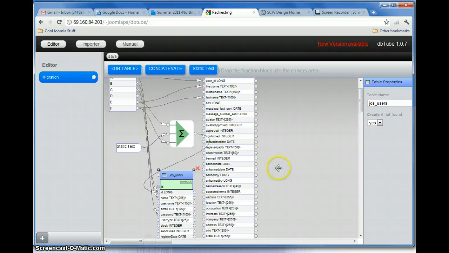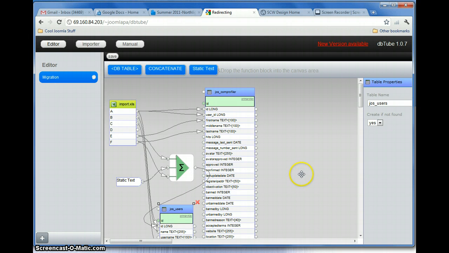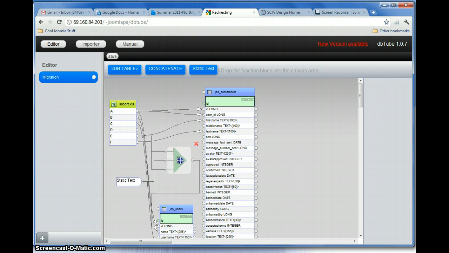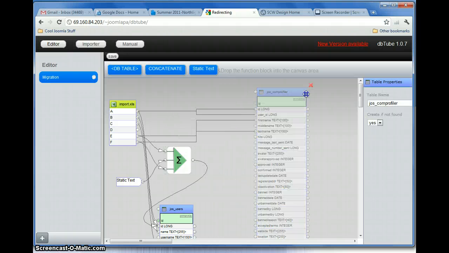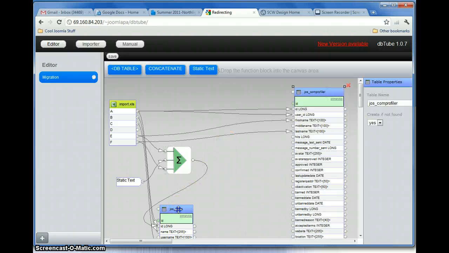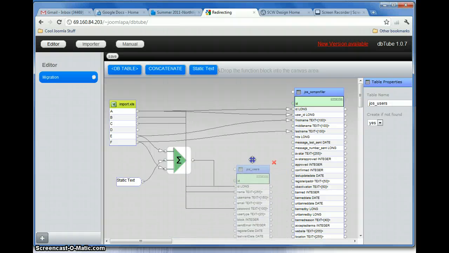So as you can see, it's very drag and droppy. You can drag and drop these things around the screen and make it visually easy to see what's going on. Sometimes it works. So anyways, we'll get this over here. We go, got it a little bit better here.